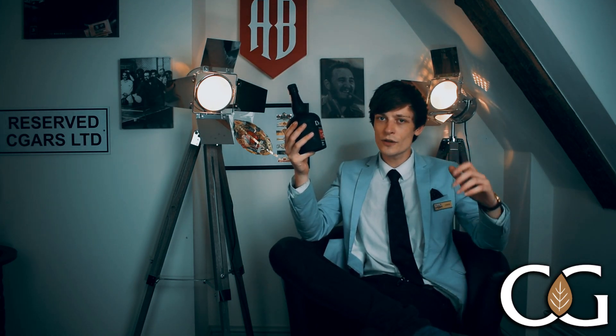On the nose you get a really rich smell of maple syrup, and that carries through massively on the palate as well — so if you're a fan of maple syrup, this is really going to be one for you. You also get a nice subtle amount of spice, and there are leather and tobacco notes, which means it pairs perfectly with a lot of our Nicaraguan cigars that have that same sort of flavour profile.